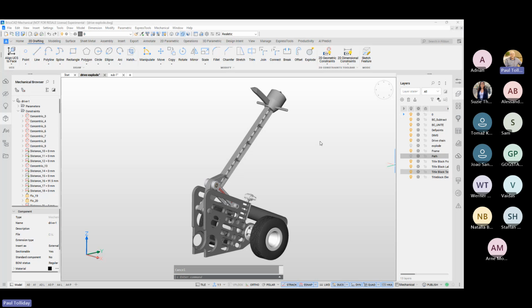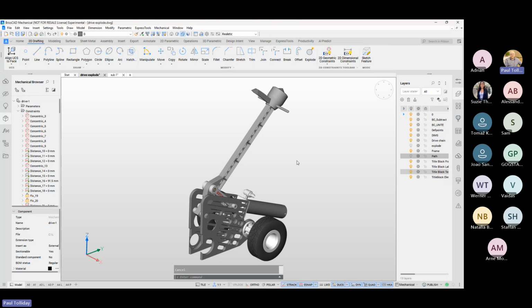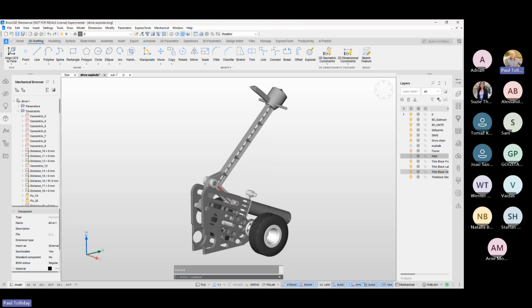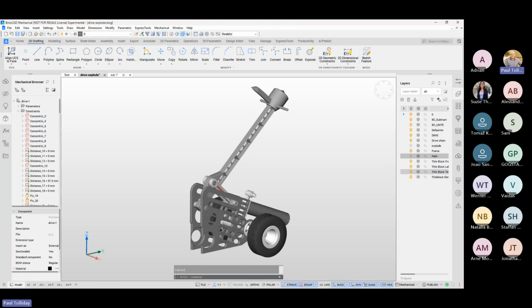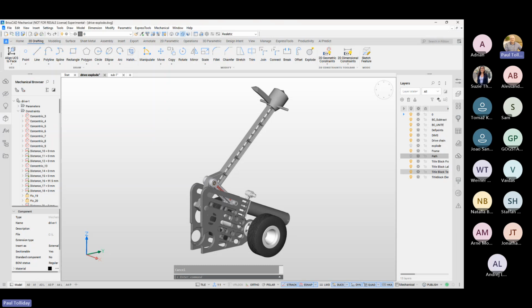So, as you can see on my screen, we've got a model open at the moment, which is the axe and drive mechanism for a robot that was built for the Robot Wars UK TV series, where robots beat each other up, basically. What we're going to do is look at the animation side of things. You might want to animate a constraint or have a fly through of a building or a mechanical object or a warehouse, whatever it may be. I'm going to show you how to do that and also how to do our exploded views.